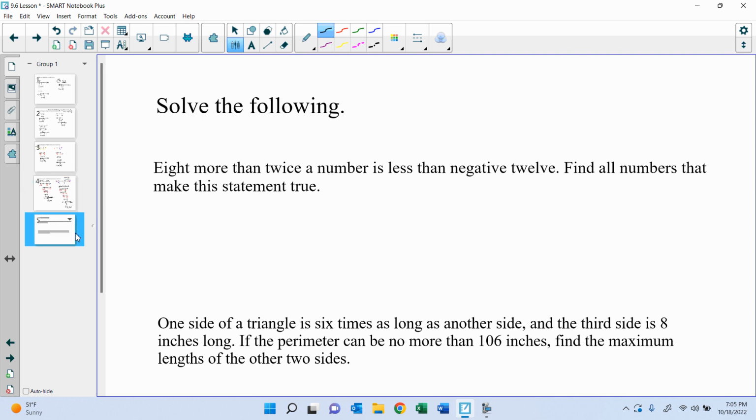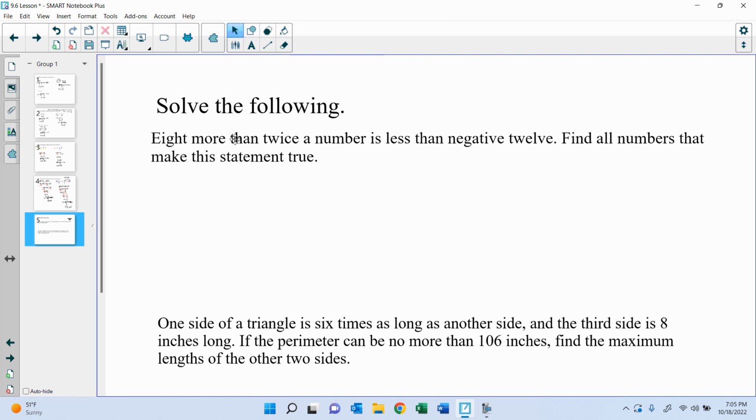All right, one last thing. We're going to set up a couple of statements. So we have worded problems here, and we're just going to set them up and then solve them. Now, the only difference that we have is this might say less than instead of is equal to or is. But we're going to basically just go left to right here.